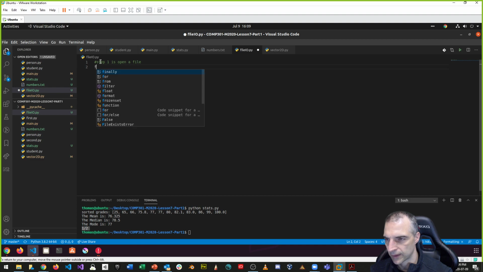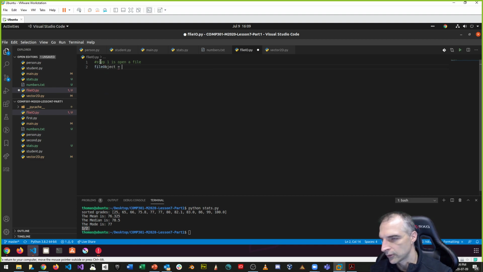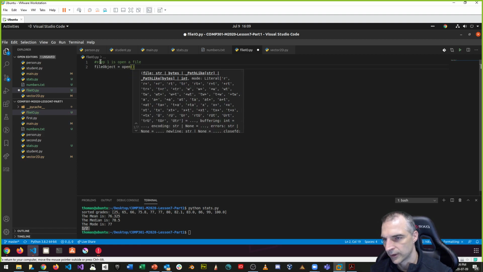So we're going to say something like file object is equal to open, that's a built-in function, and then open what? Well, it says the file name, that's the path, and then the mode, and notice there's different kinds of modes, right? Read, as an example, write, and append, and a bunch of other ones. So a bunch of different modes that they give these file streams. So that's kind of like what I want to do.